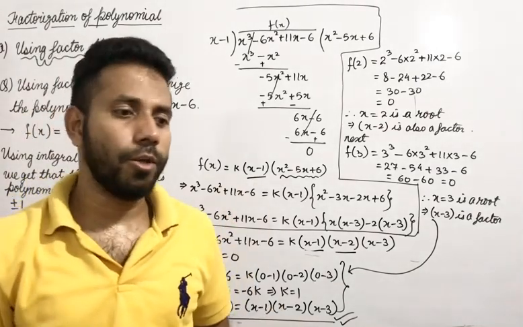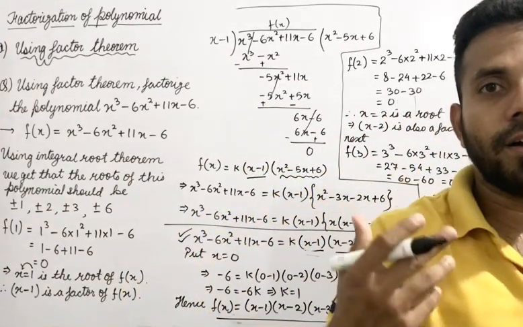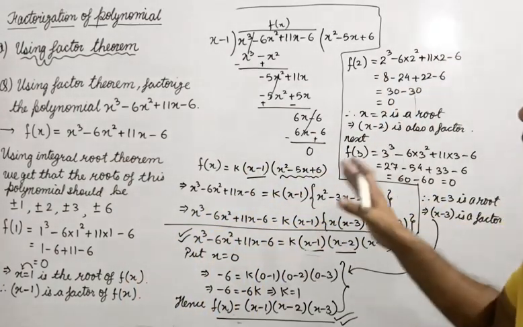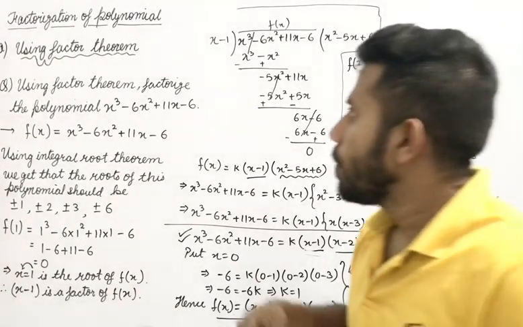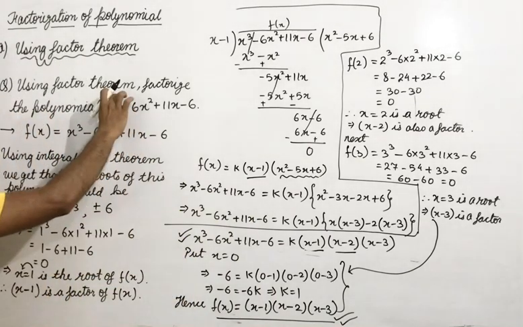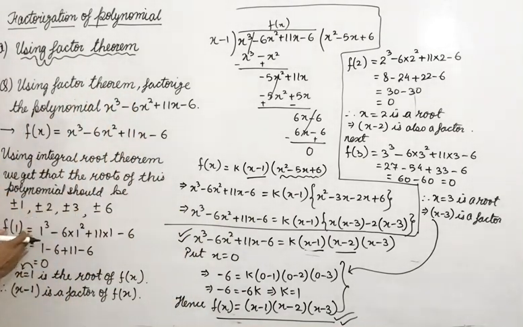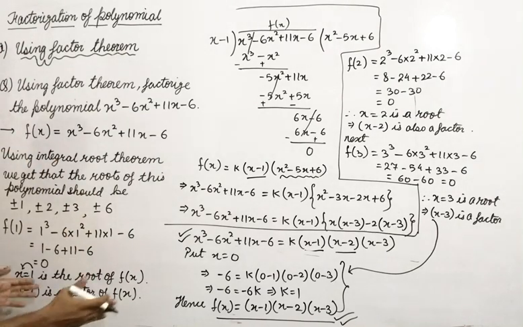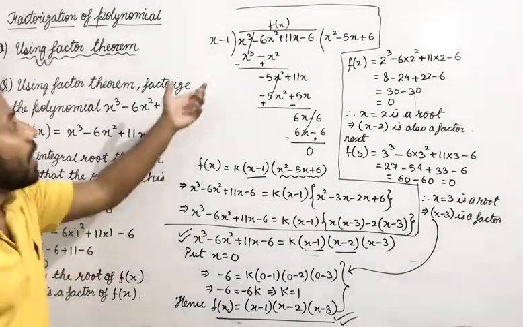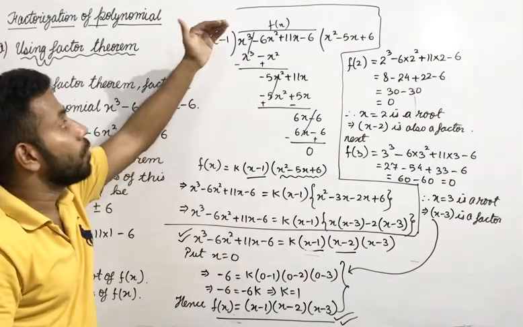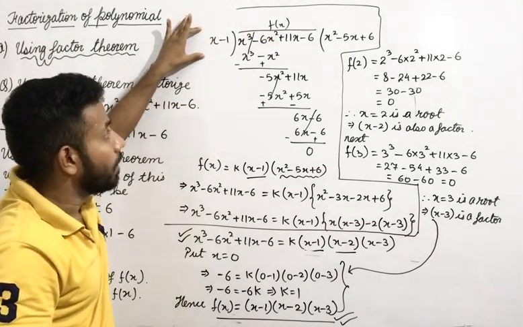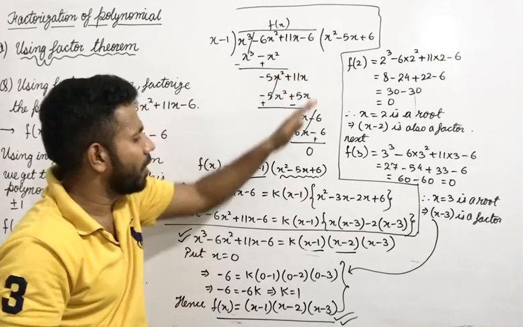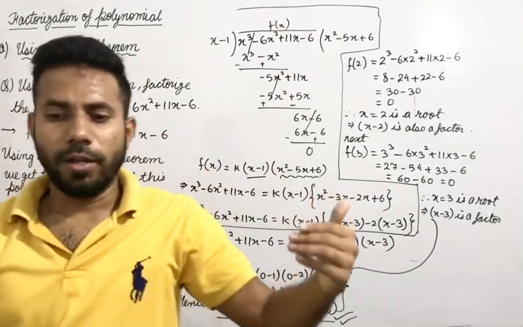Now in the next question I will tell you how to factorize a biquadratic polynomial using factor theorem. This is again the same thing. The only basic thing you need to understand is that when you get a biquadratic polynomial, the degree will be 4. So first you need to find one factor with hit and try, then again find another factor with hit and try, and multiply both the factors to get a divisor that is quadratic. And when you divide a biquadratic polynomial by a quadratic polynomial, the quotient will also be quadratic. Then again split it, then again the same pattern. I'll tell you how to do it in the next question.